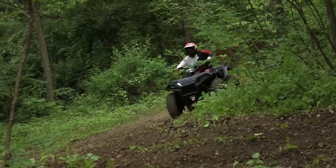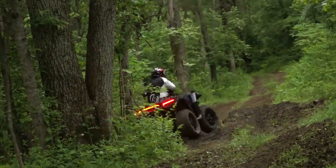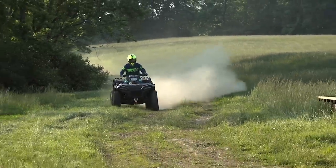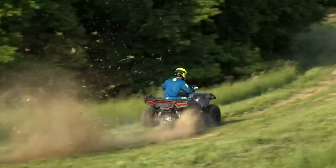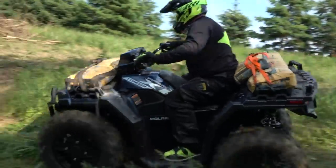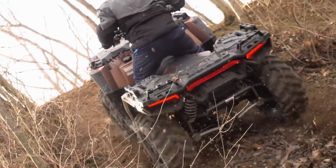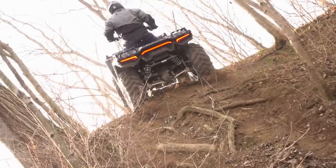Steering is quick and precise enough, plus it's extremely light, allowing you to maneuver the big 1000 through tight stuff with surprising ease. On high-speed straightaways, steering feels a bit too light, making the ATV feel a little nervous and overly sensitive to steering input. The new power steering settings work great for prolonged operation at low speeds while working, and should work quite well for maneuvering big tires through deep, muddy ruts. The machine's relatively long wheelbase makes it a competent climber and helps prevent the back end from coming around too quickly during power slides.